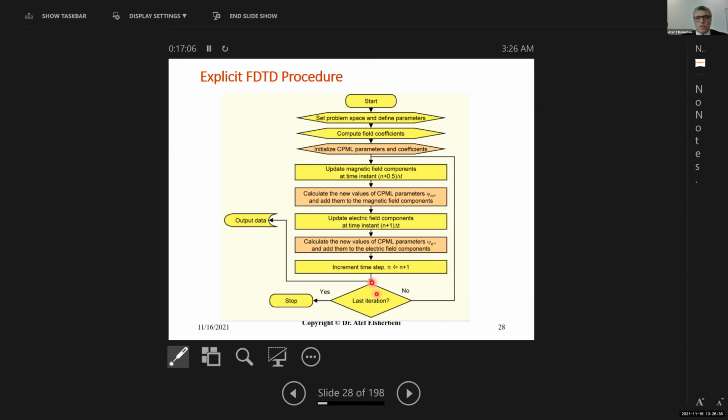You can see this is the time loop here, in which we update the magnetic field component at 1/2 delta T, and then apply some boundary condition to the magnetic field component, and then increment the time by another delta T over 2. Then we update the electric field component, apply some parameters for the absorbing boundary for the electric field. And then we increment the time by 1 delta T, and we continue the loop. While we're doing this, we output some data, we store this data, and once we are finished with the loop, we can look at the data and post-process it.